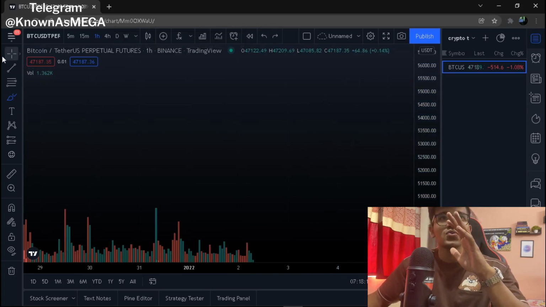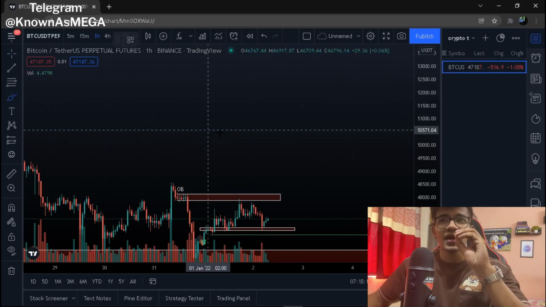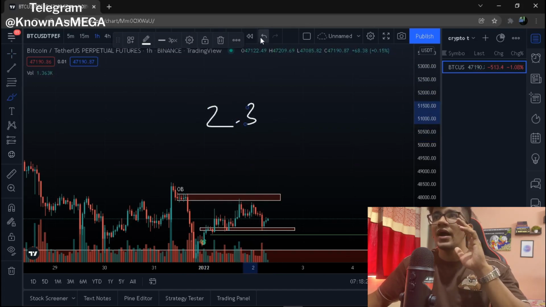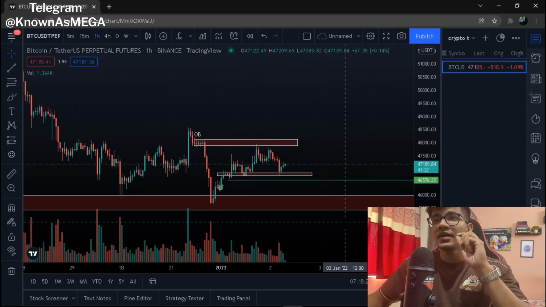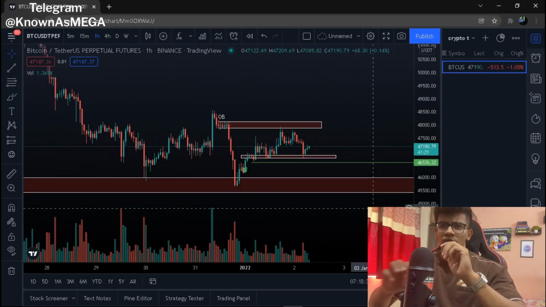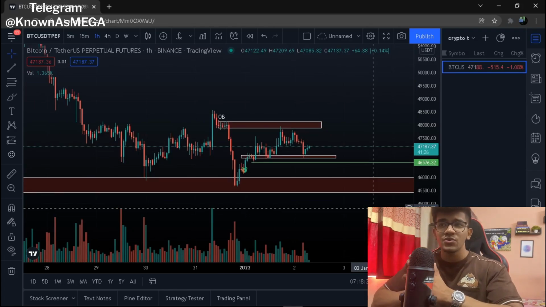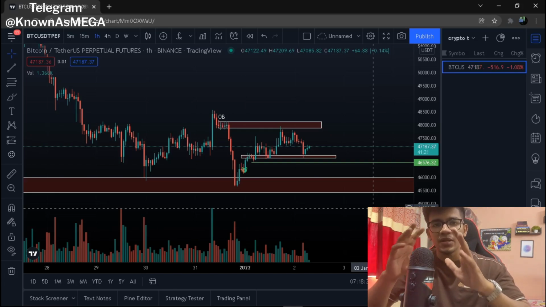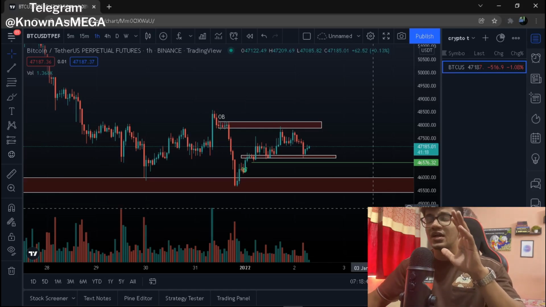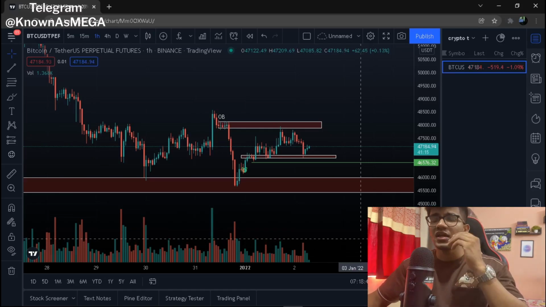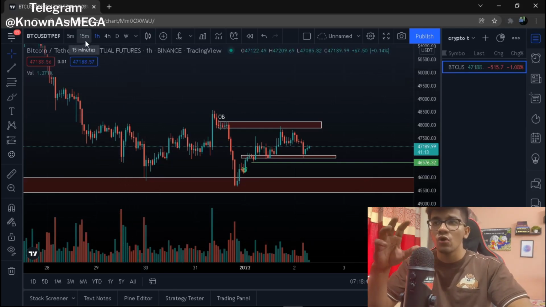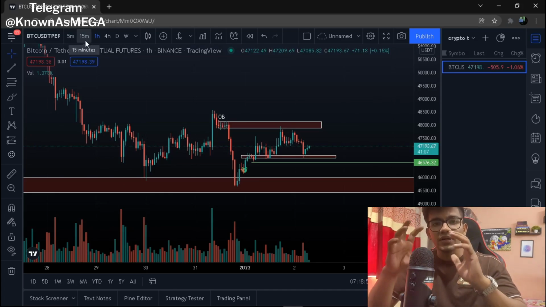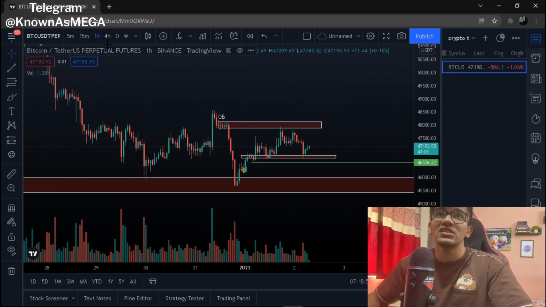But that's not how things work, especially in the crypto markets. In the crypto markets, I use a minimum of 4 to 5 confirmations. In the stock markets, I use 2 to 3 confirmations for my trades. I need at least 2 to 3 factors telling me that yes, you should be taking this particular trade, whether it is strength and momentum, Fibonacci, order block, or imbalance. It does not matter what the concept is, but there should be a minimum of 4 to 5 concepts confirming your trade if you want to take a trade in the crypto market. And that's how you will achieve a very high level of accuracy. The number of trades will definitely go down, but that will surely shoot up your accuracy significantly.